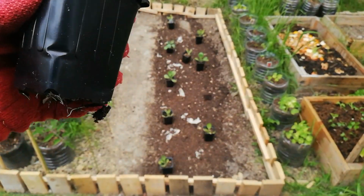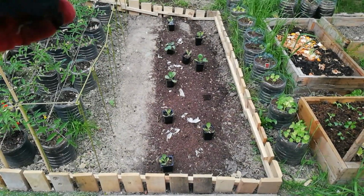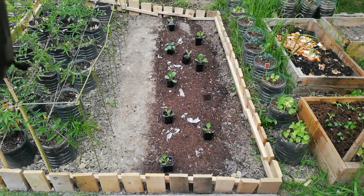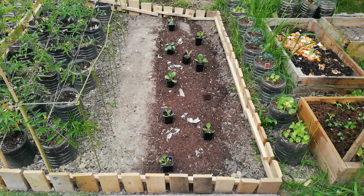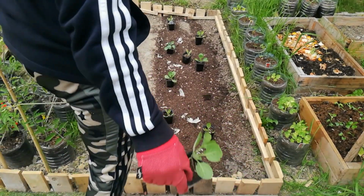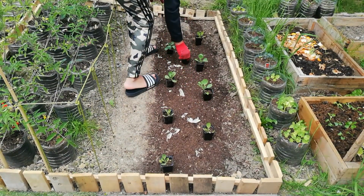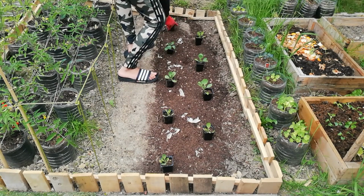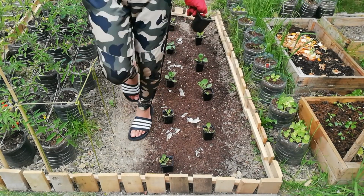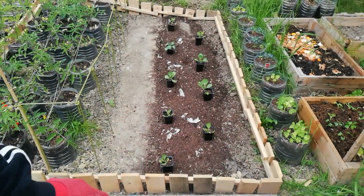This is the first time planting cabbages, so if you're going to plant in the ground you need to consider obviously the snails, but that's an issue I can deal with really quickly. Just go out and take the snails off. So I'm going to just plant the plants approximately the same distance here. If some plants are dead, I'm going to just replace them with this plant, so I can just plant the other ones.